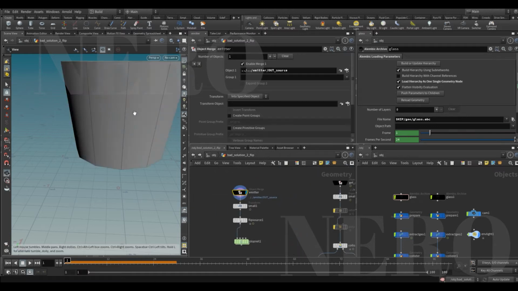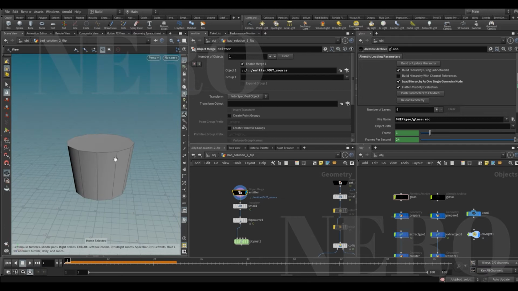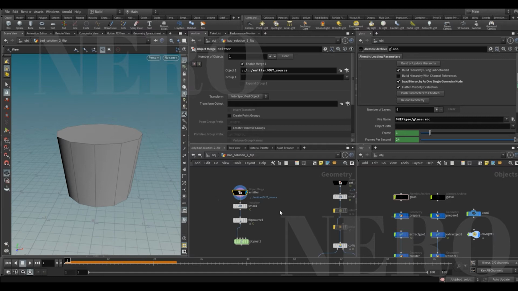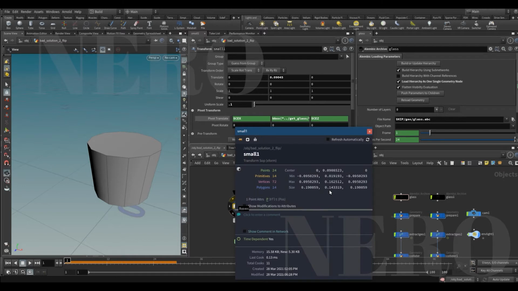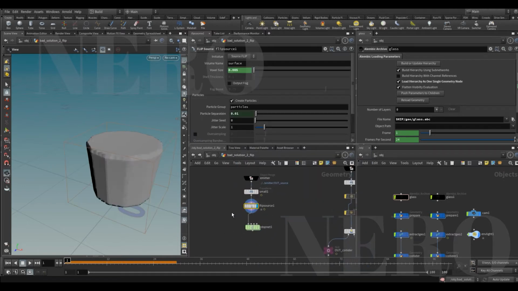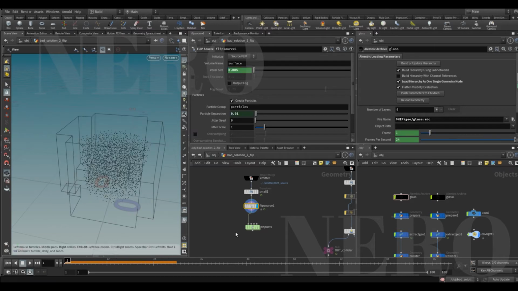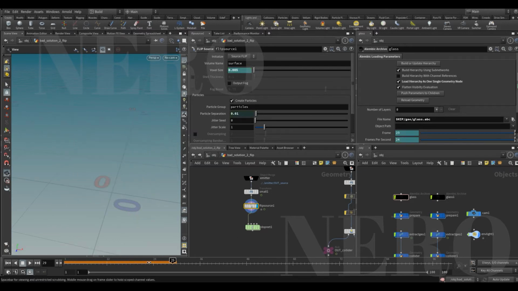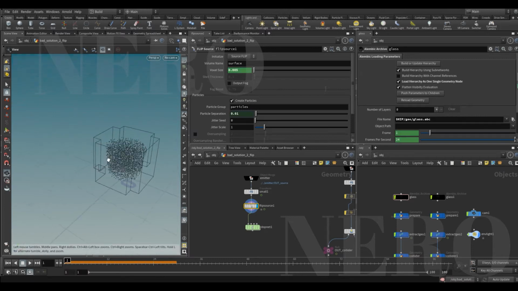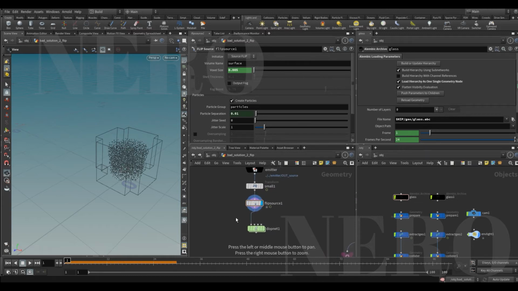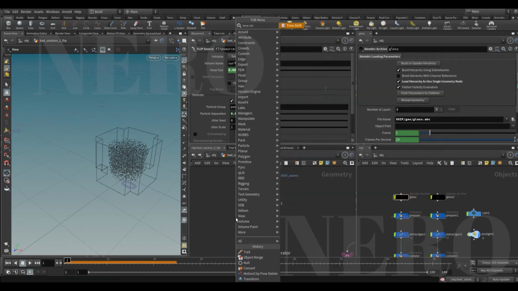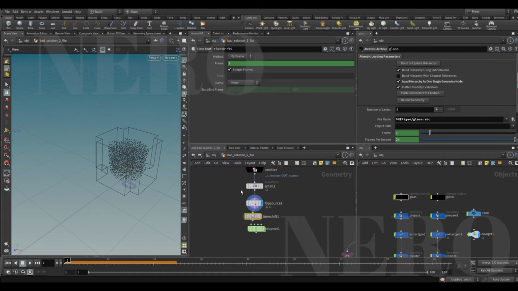After that, we fetch the emitter, and the emitter right now is also pretty big. When you scale it down too, you can see 0.14. Then we make a FLIP source out of that. This is the FLIP source. Right now the FLIP source is moving, but I don't care about that because we're only going to fetch the source for one frame, the first frame. You can put a time shift to make sure there will be no bug.